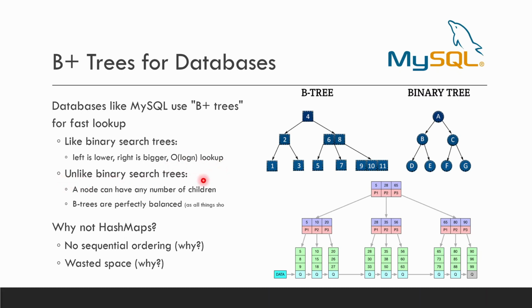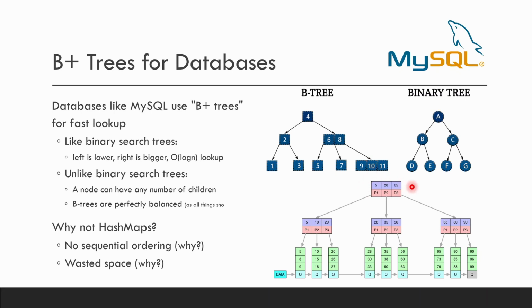But unlike binary search trees, a node can actually have any number of children rather than just 2 children. And these B trees are perfectly balanced. Part of the balancing act comes in during the insertion process. The clever thing about this is it's going to enable certain sequential data to be represented in the B tree, and the B tree is going to be smart enough to compactly represent data together when there isn't really a meaningful amount of extra optimization you can do by adding additional layers into the B tree.